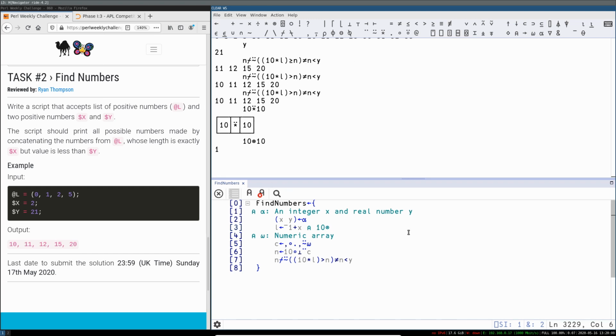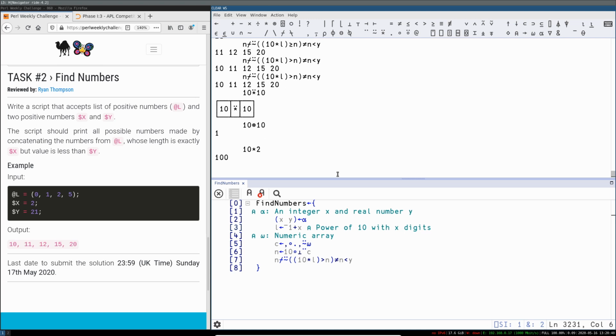It's related to the length, which is why I named it L, but I don't actually have a succinct description for it right now. It's the power of 10 with x digits. I think that's as good as I'm going to get. If x is 2 and we want a power of 10 with 2 digits, that's just 10.